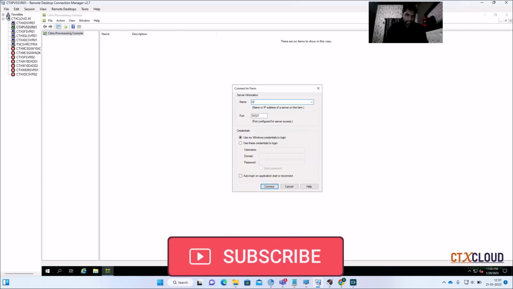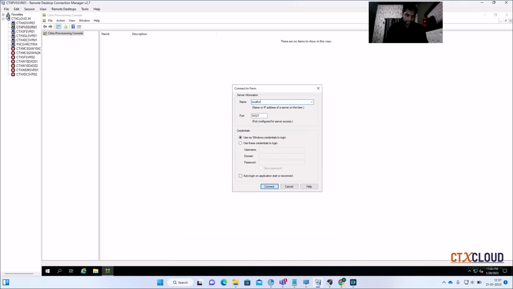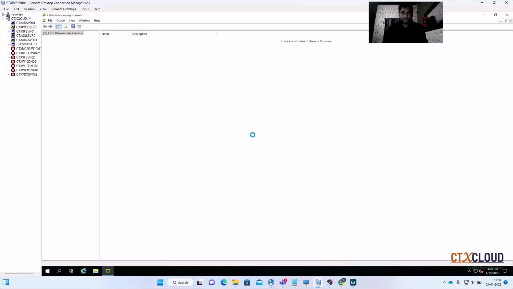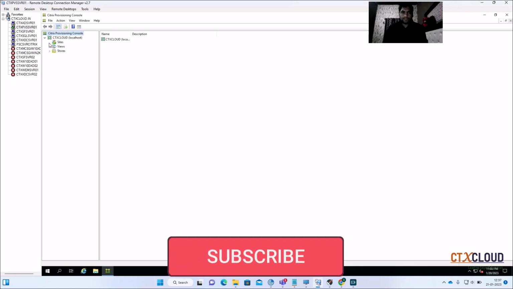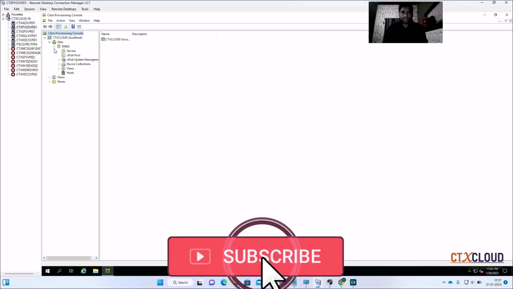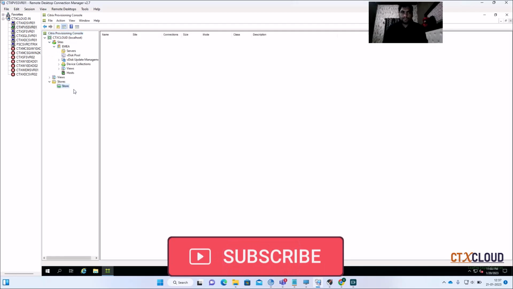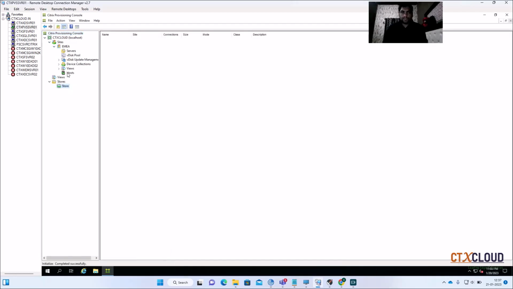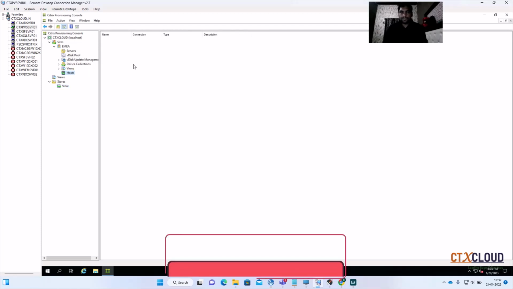Click on localhost and connect. So you guys can see that my PVS server has been connected now, and all the settings we are going to see later, how we can create a vDisk, how to add the host into this PVS server.